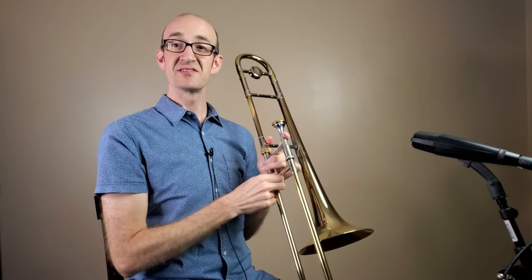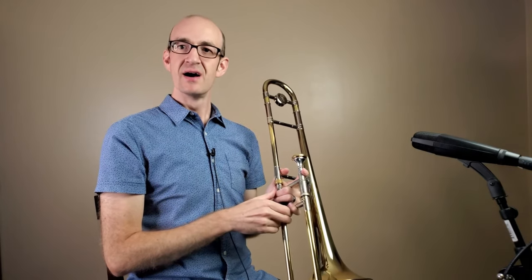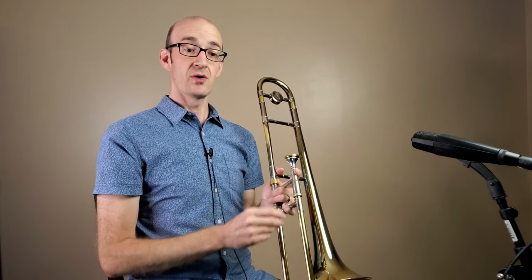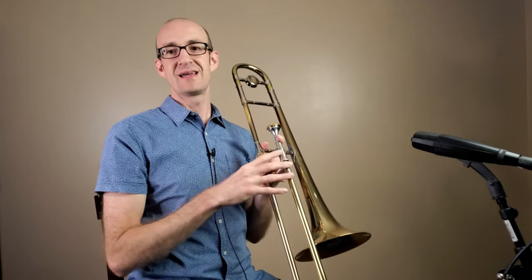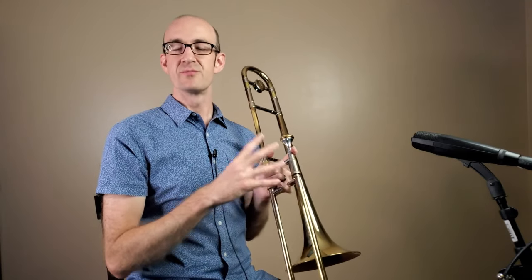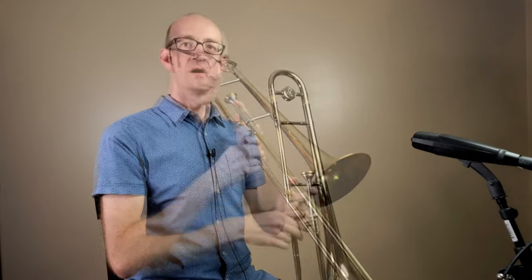Before we go into the last note, you could hear there, I was a little off on my singing and on my mouthpiece buzzing. That's okay. You might need to check some of these notes, maybe with a tuner or on your trombone before you sing them, to try to find them accurately. Singing is a really important part, how we connect with our instrument. So it's okay if you're a little off, we can improve that with some practice. So here comes our last note, our concert B flat in first position.